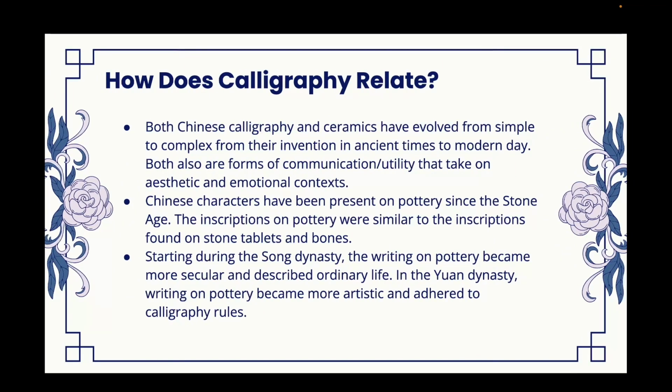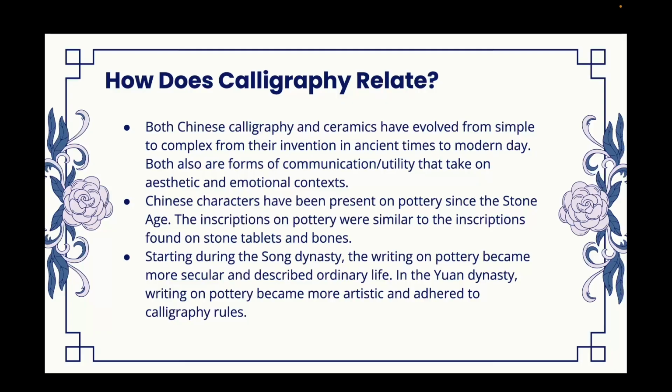So how does calligraphy relate to ceramics and porcelain? Both Chinese calligraphy and ceramics have evolved from simple to complex from their invention in ancient times into modern day. Both are also forms of communication and utility that take on aesthetics and emotional context. Chinese characters have been present on pottery since the Stone Age. The inscriptions on pottery were similar to the inscriptions found on stone tablets and bones.